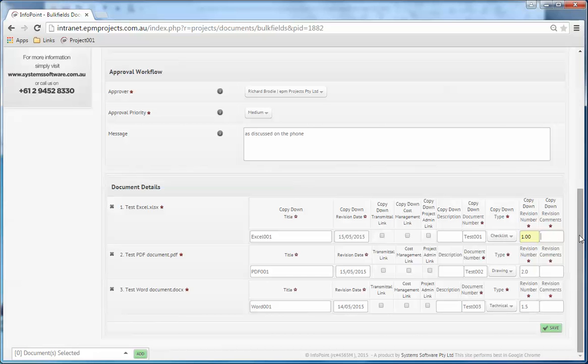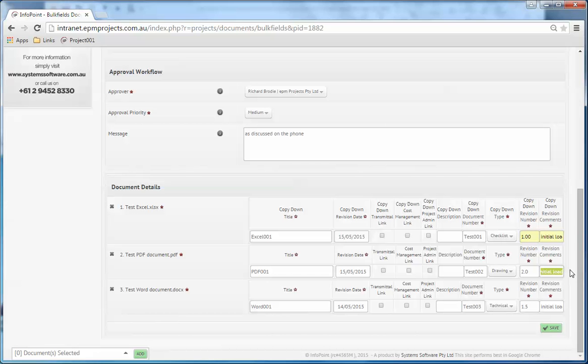And revision comments. So it's the initial load, and that can be the same for all of them in this case. But again, these are the comments that would relate to the document, so it's not just what you're doing with uploading it.